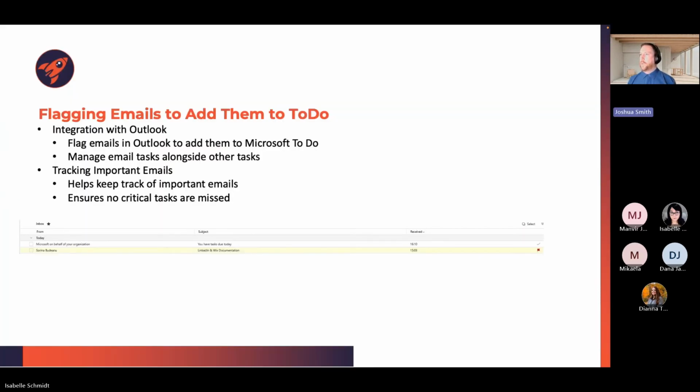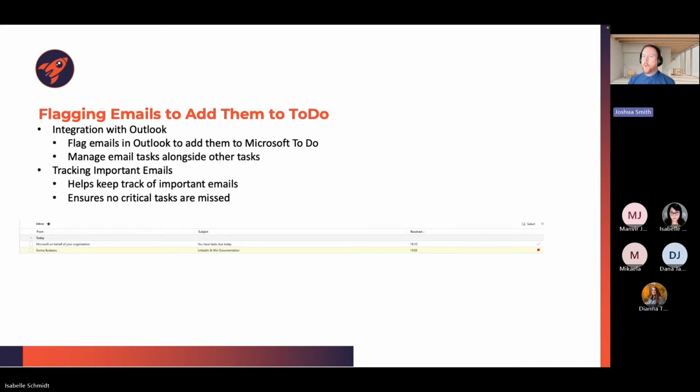And as I touched on it a little bit as well, you've got the ability to flag emails in Outlook. Just to explain a little bit more what that means. In Outlook, you can set emails as needing review, and this has been a functionality of Outlook for a very long time. But it was always separate from any task list that you might want to manage. Now you can have them show up straight in To Do and manage them alongside other tasks.